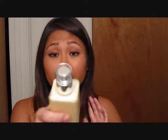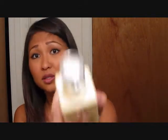And I think it's way, way cheaper than the MAC one. I think the MAC one runs for like $30, and it's only like 1.7 ounce. This is $20 or $22, something like that, and this is a 4.2 ounce. And they have one for $35. I think it's 8 ounces, I'm not sure, but it's bigger than this. It's like a family size of moisturizer. So I wanted to try this out, and so far I like it.